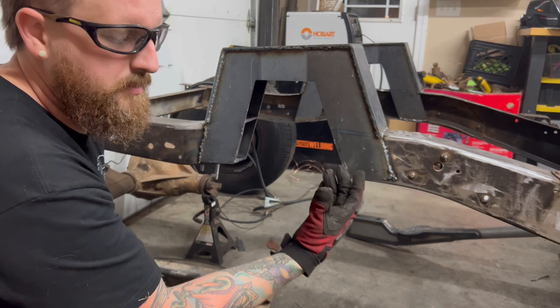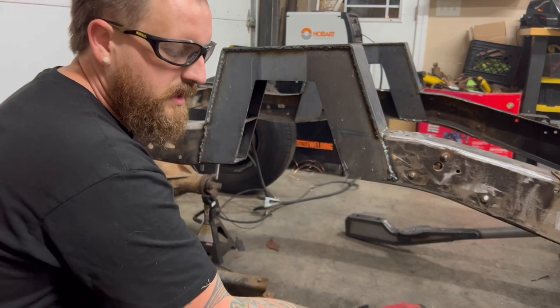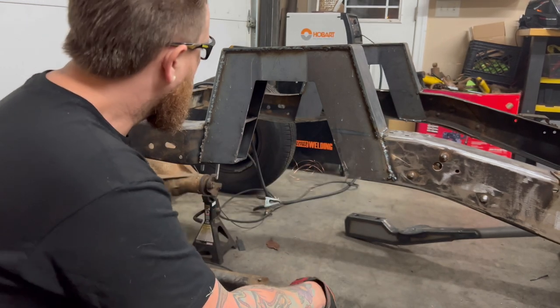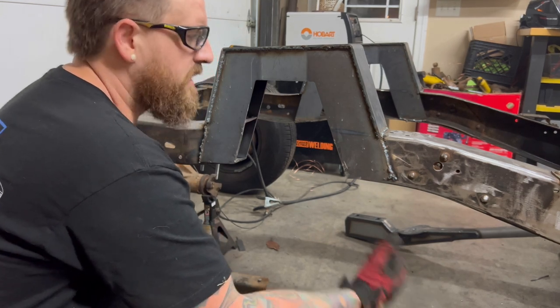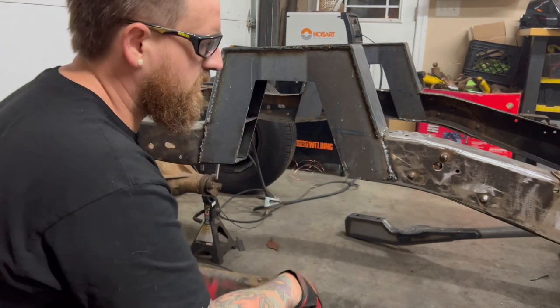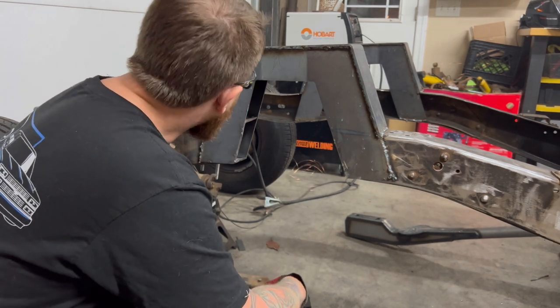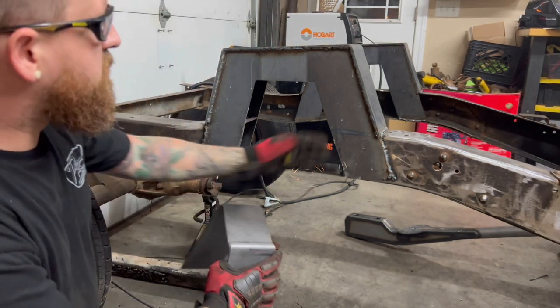So I used a combination of a Sawzall to get that top cut because it's hard to get to with an angle grinder. Then I used the angle grinder to cut the bottom and the sides. Preferably use a Sawzall, just because the grinder, as you saw in some of the videos, gets caught up in the metal and blows back trash all on you. Gets stuck in your eyeball. Can't see out of my left eye right now. But we've got it all smoothed out.